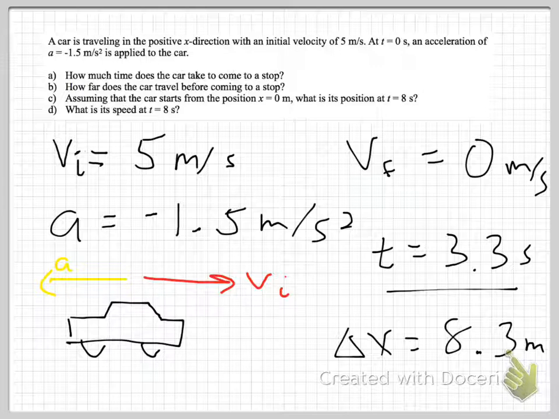This is very similar to what a ball does when you throw it up in the air. It's moving up, but the acceleration is down because, well, gravity's always down. So the ball comes to a stop at the very apex of its motion, and then the acceleration due to gravity accelerates it, so it speeds up as it comes back down.